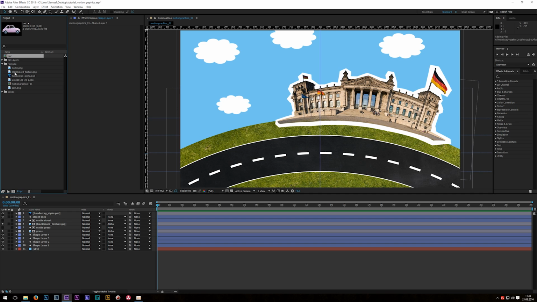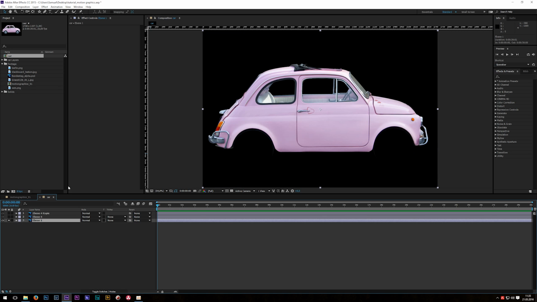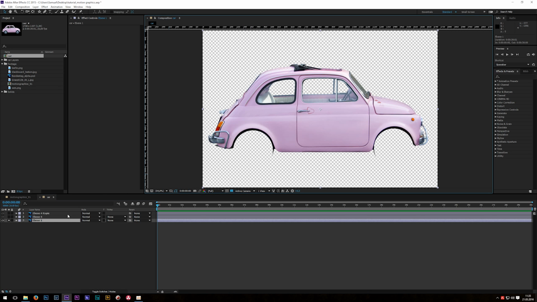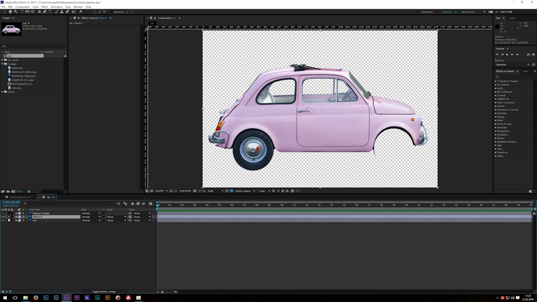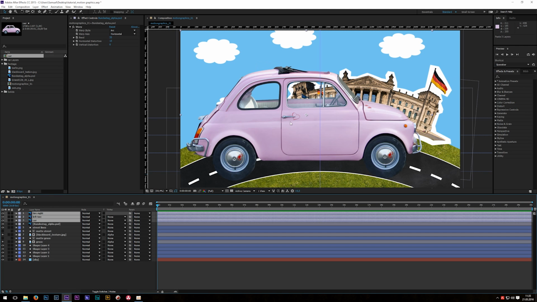Then click OK. And if you now open up that car comp, you can see that I have 3 layers, which are the 3 layers in my PS file. The first layer right here is my car without the wheels, so just change the name to car. Okay, then I have my second layer, which is the left tire. So left tire. Okay, and then of course I have the tire on the right side. Tire right. Sorry, not tight, I mean right. Okay, then just select all 3 layers, hit copy, and then paste them in our main comp.